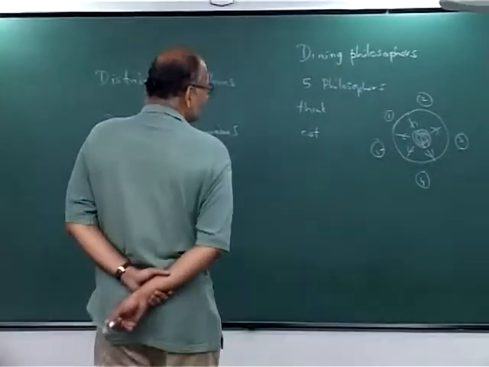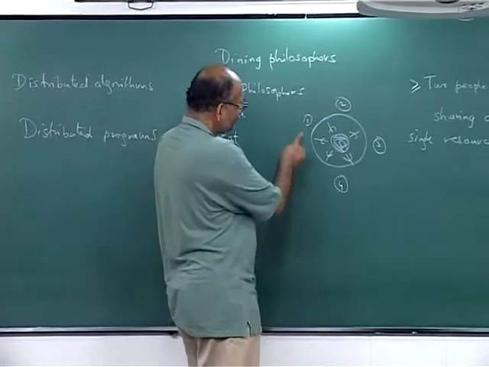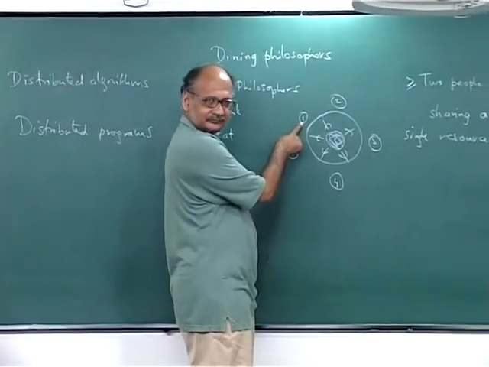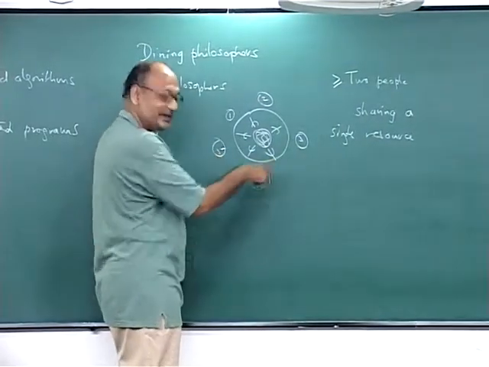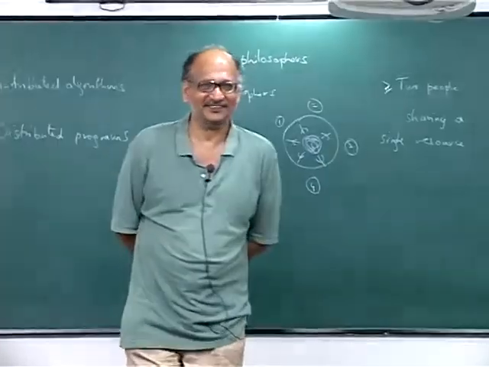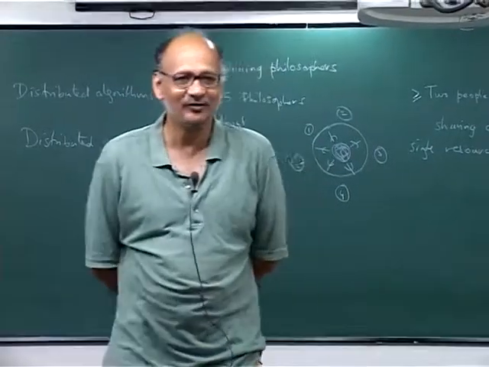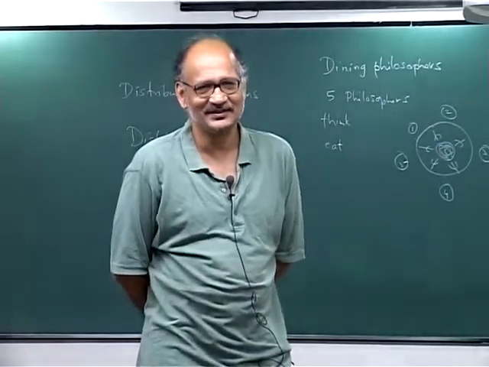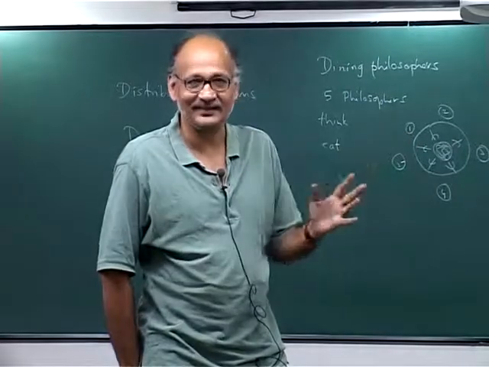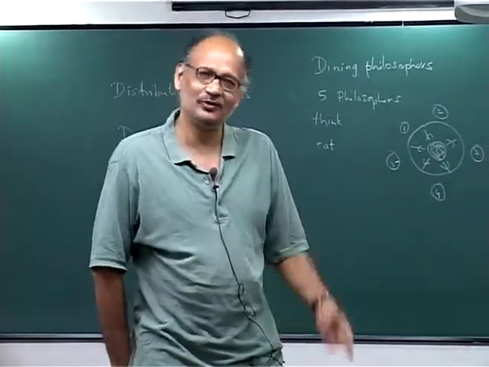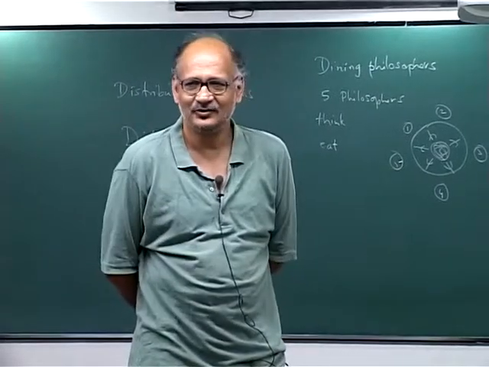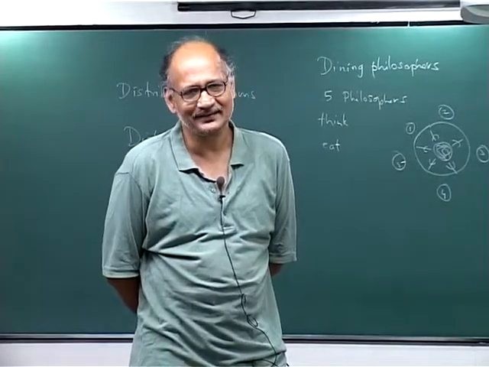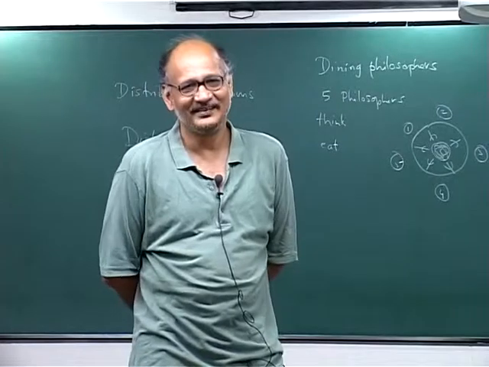But there is also something else going on here, which is that while one is eating, 2 and 5 cannot eat. That's true. But 3 and 4 can eat, or at least one of 3 and 4 can eat. So there is something else, which has to do with the fact that there are 5 philosophers, and if there are only 3 philosophers and one is eating, then the others are just stuck. So how does that reflect in your online transactions model?